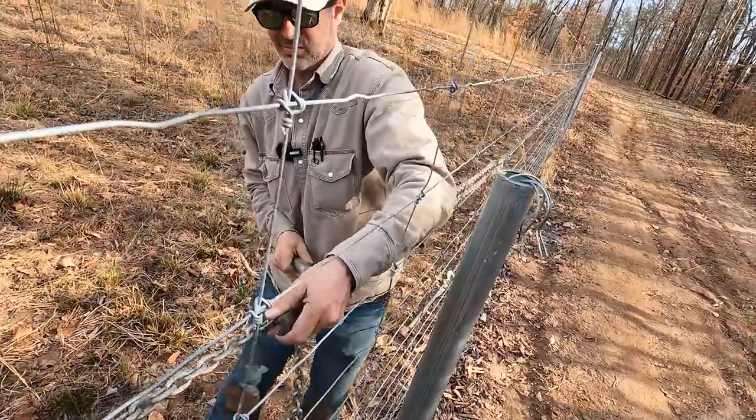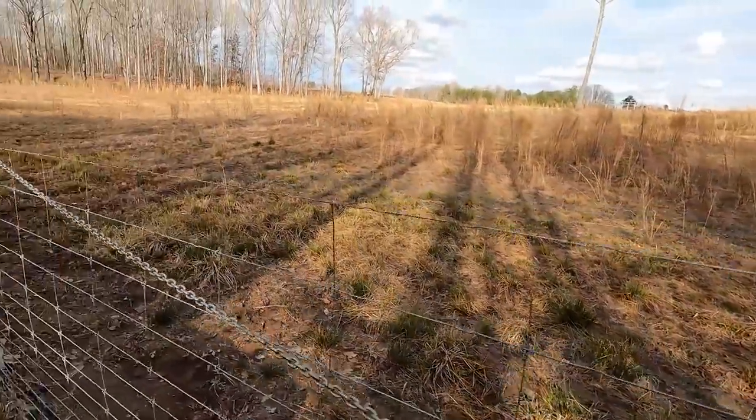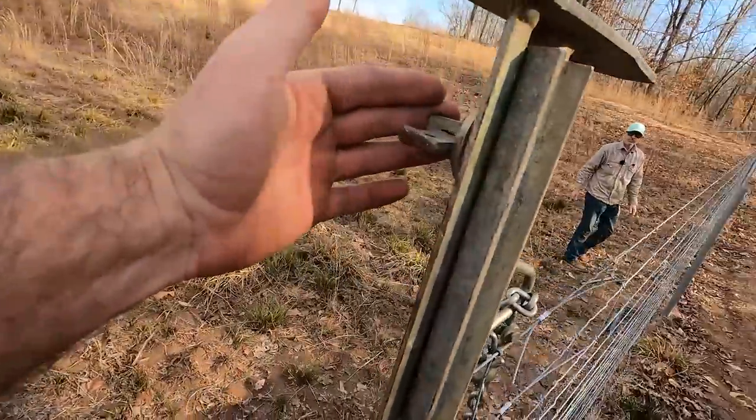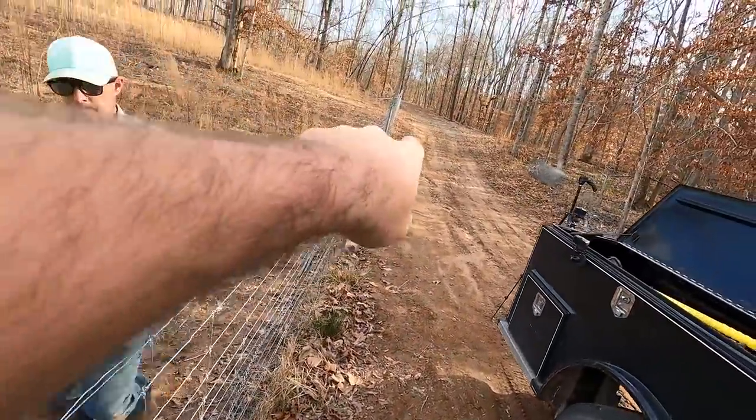All right, now that we've got the tension off of our strainer boards right here, or our wedge boards, we'll go ahead and knock the wedges back out, and then we'll tie off to this post and this post right here.